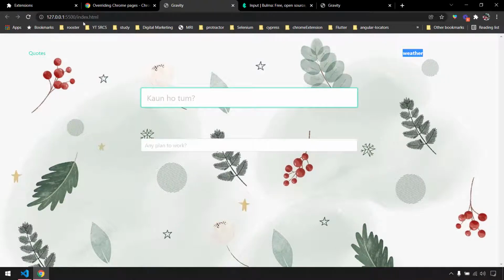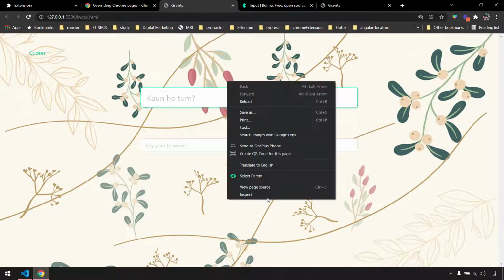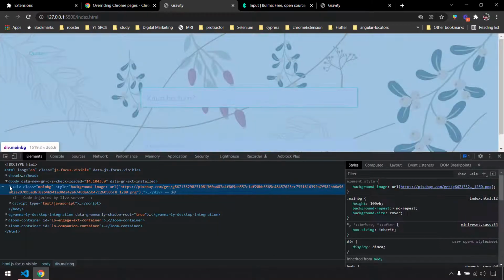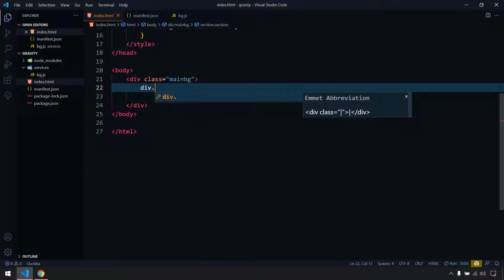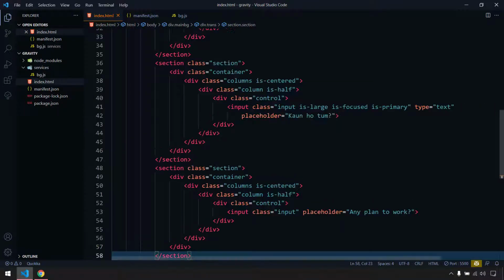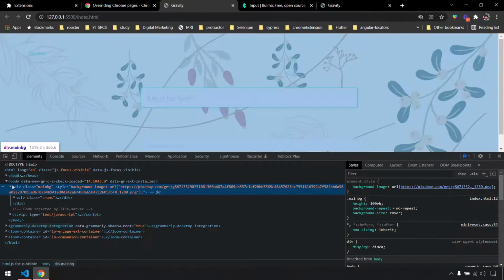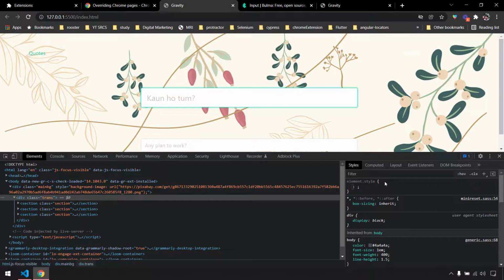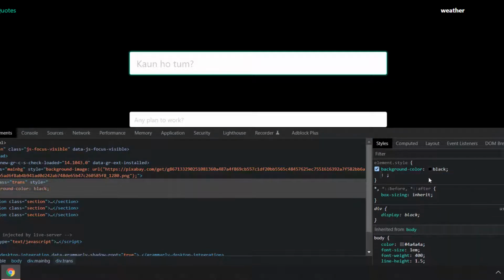Okay, let's go and check. Since it's very white, we are not able to see that. Let's go and refresh. Yeah, we are able to see it, but not properly. So let's fix that. I'm going to inspect this one, and first of all we'll wrap this within a trans. We are going to create the trans. Let's go to the element, and within the div we have a div called trans, right? So here we are going to add a background color, and let's say that it's going to be kind of black.